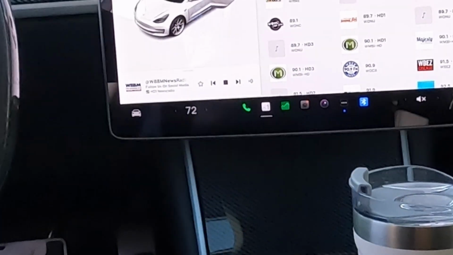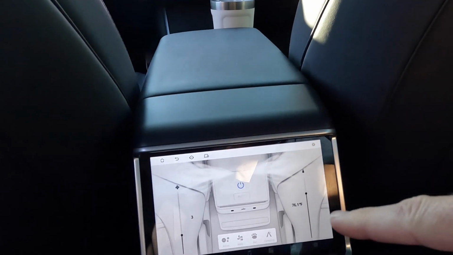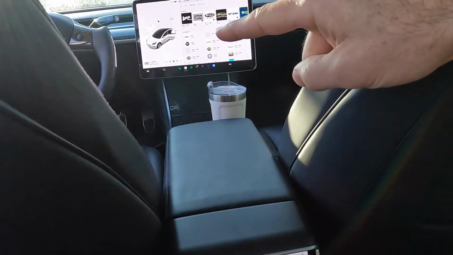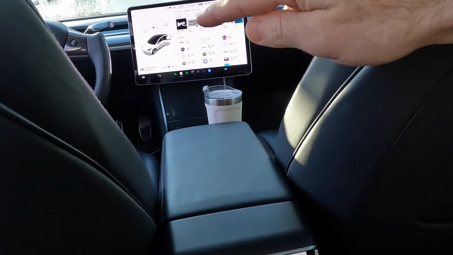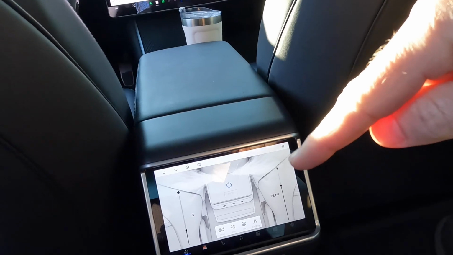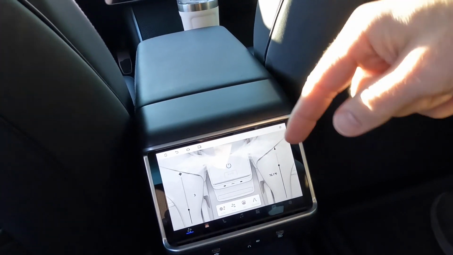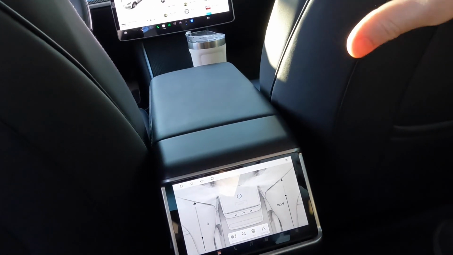My screen there still says 72 degrees. It's changing it, but it's not telling this screen to update also. However, when you make a change on the main screen, it will show up here. So it's kind of a one-directional change. I don't know how to explain.